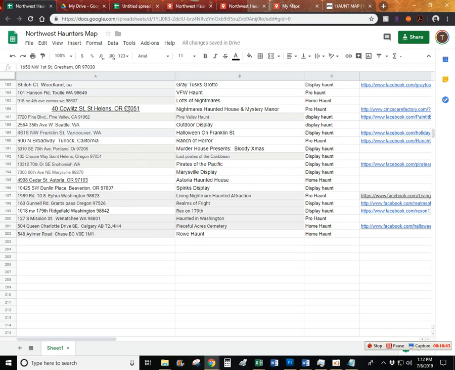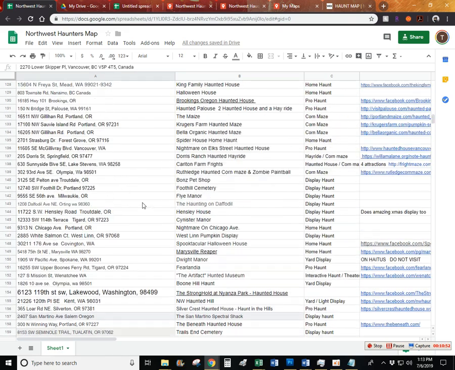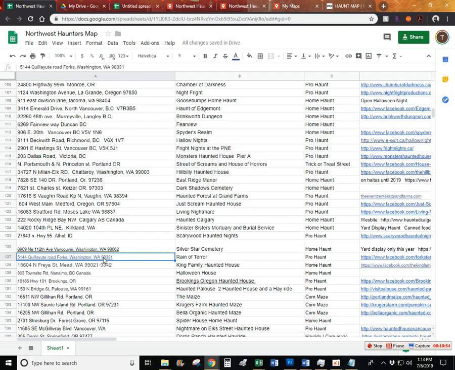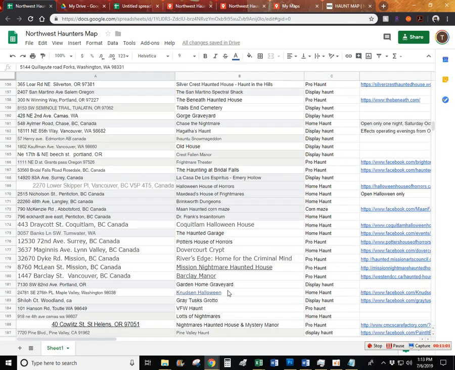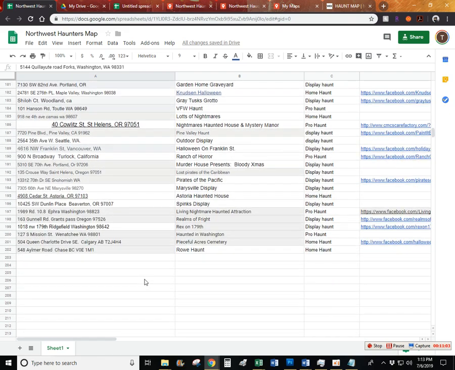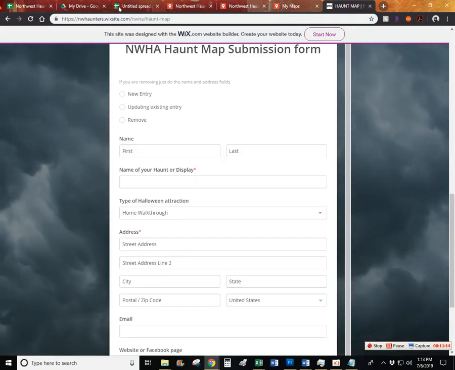None of the colors, none of the sizes, like how this one's bigger right here, or this one's underlined. Some of them are, this one's gray. This one is an actual link. If you actually click it, it does take you to that web address. You don't have to worry about any of those things. It won't show up, these different types of underlines and all that kind of stuff, in the actual map. So you can just copy and paste from your email that you get from this form. It'll send you an email with all the information they filled out. You copy, and then you just paste.